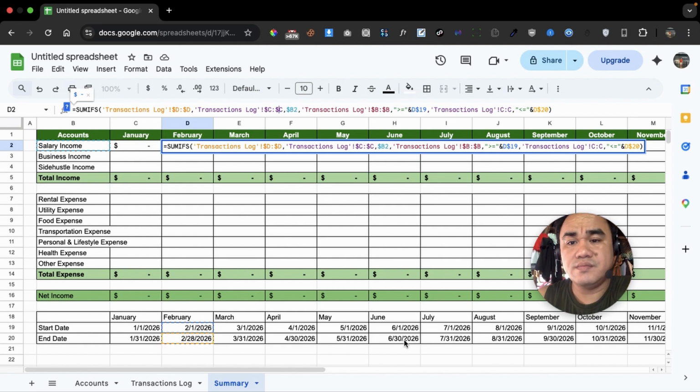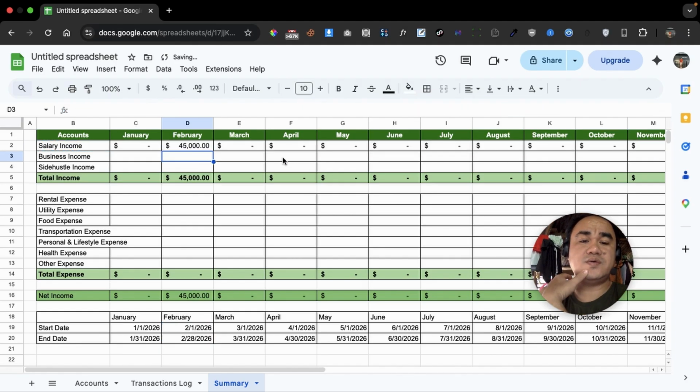Why? C. I didn't lock this. Okay, I see the error. I didn't lock this area. This is supposed to be letter B, not C. Okay, so it's already fixed.